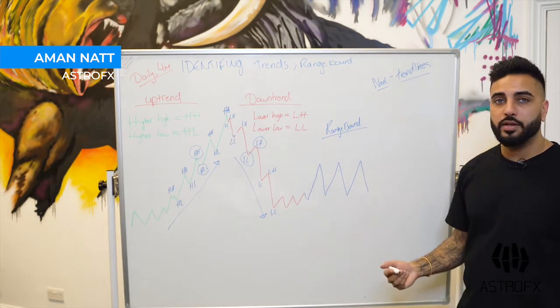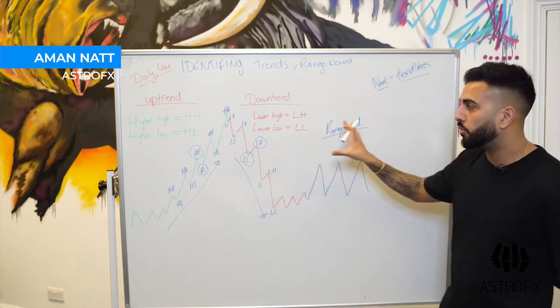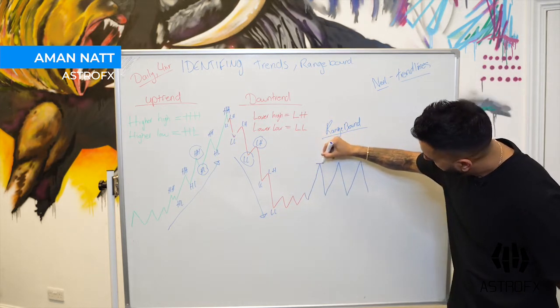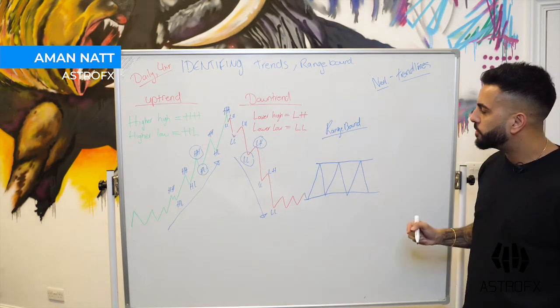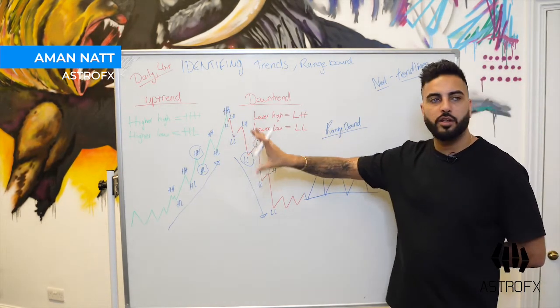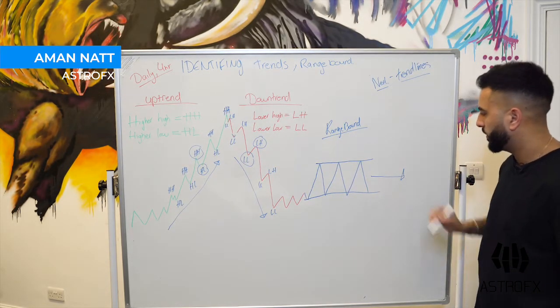So what I would say here is the lower lows and lower highs are the same. So the higher highs, the lower lows, all the same. So there you go. By identifying that, we're now in a range-bound market. So again, there are no lower lows, there are no lower highs, there's no swinging. It's basically just going sideways.